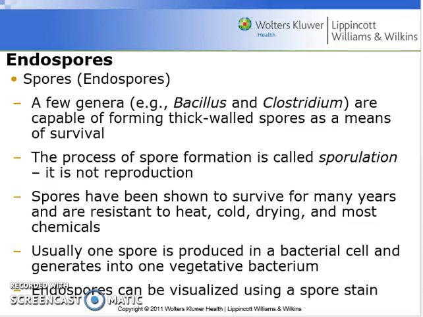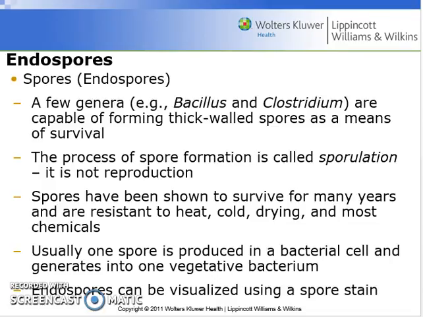And one spore is generated inside of a traditional bacterial cell once a bacterial cell is depleted of nutrients. So what happens is the genetic material inside of the original bacterial cell is isolated off, a wall is formed around it, and then an endospore coat is formed around it. Once the endospore is generated, it will release itself from the original cell and just float off into the environment, leaving a vegetative bacterial cell behind.